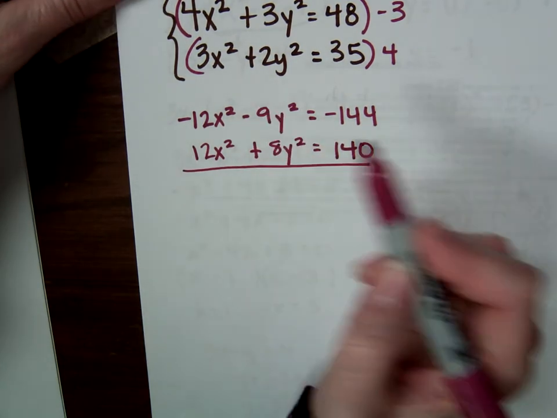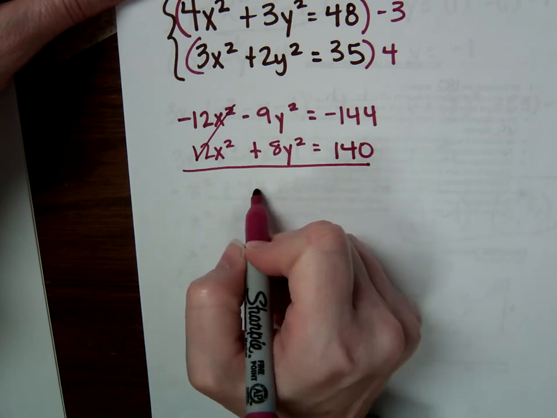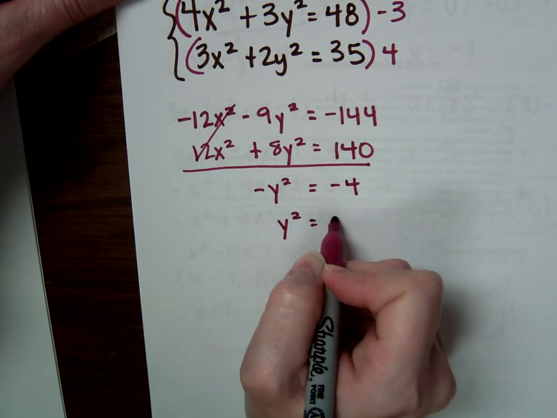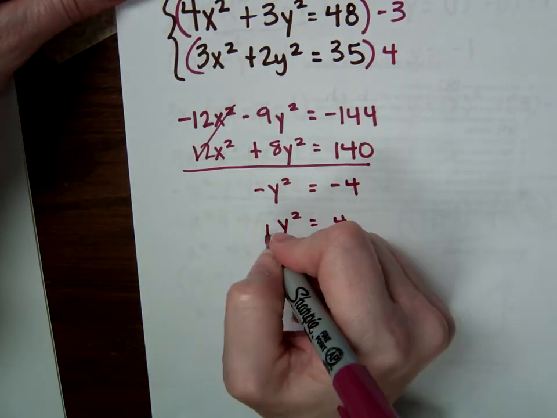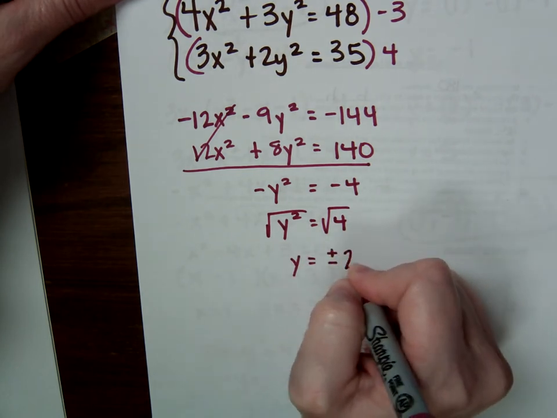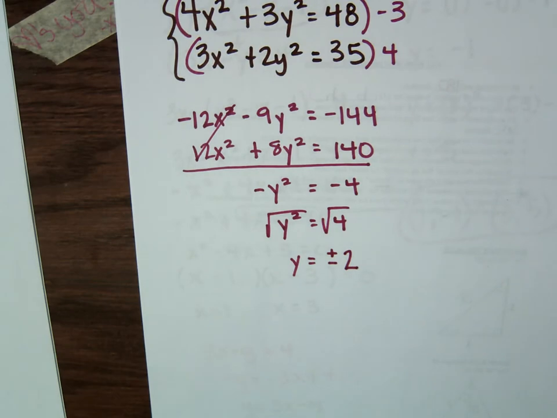So these cancel out. I have a negative y squared equals a negative 4, or y squared equals 4. Now this is something to be careful about. When you take that square root, remember y equals two things. It equals plus or minus 2. It equals a positive 2 and it equals a negative 2. So we have to put this in twice, okay? And then when we solve for x, we're probably going to get two answers from that one also, all right?